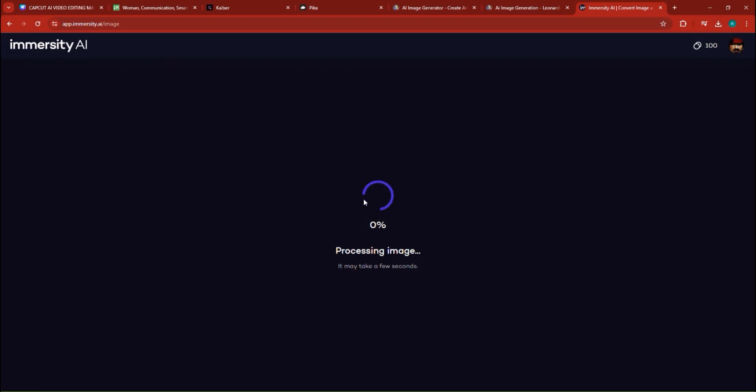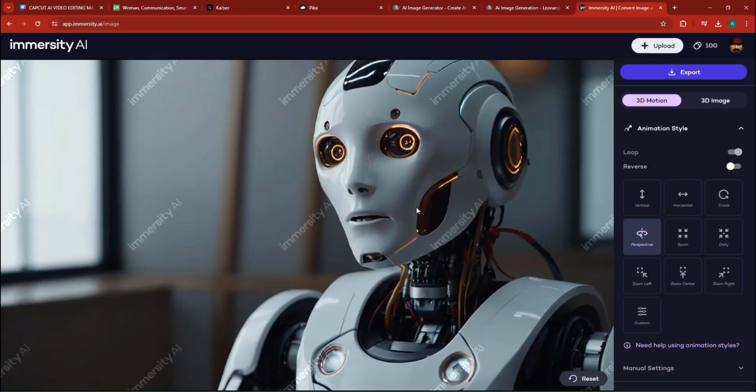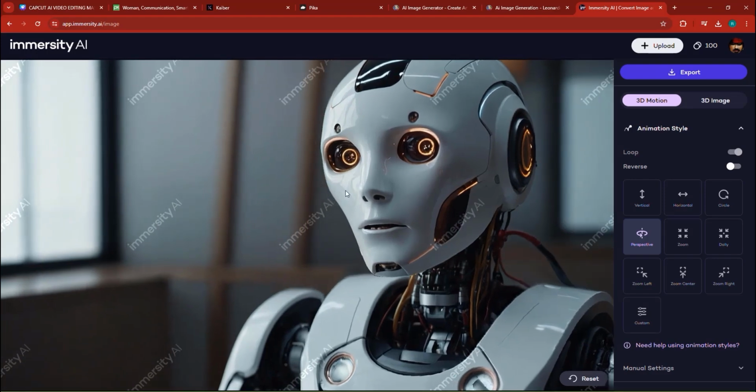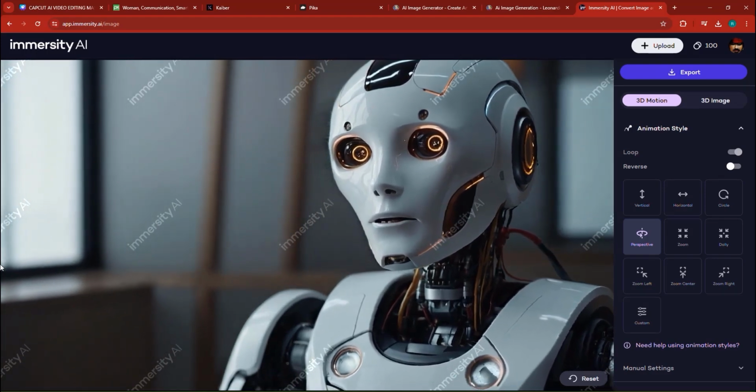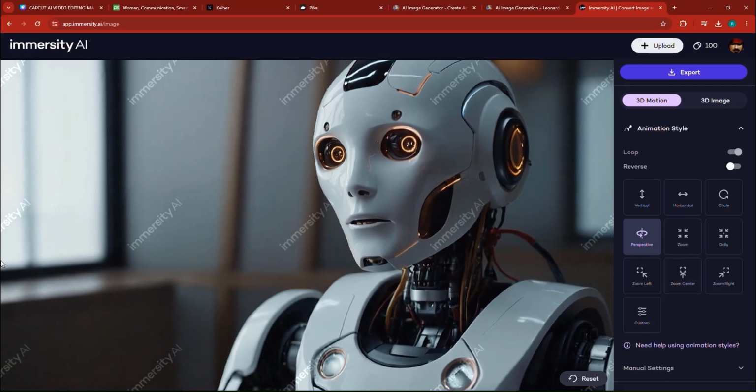So now it's processing the image. Now, Leopix, or previously Leopix, now Immersity AI, is also pretty good. So here it's basically processing the image. It's quite fast, but quite frankly, it doesn't really add so much to the image. Okay, it doesn't really add so much, but it's really useful in case you're trying to create YouTube videos. Now notice that right now, it has animated it, you see? So it basically makes it look like this is a moving thing.